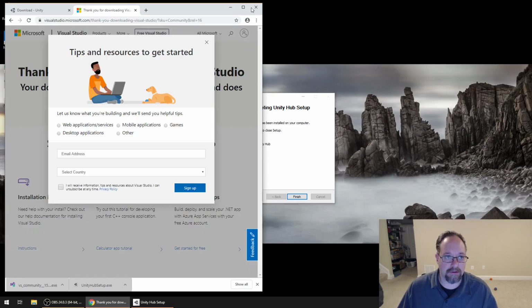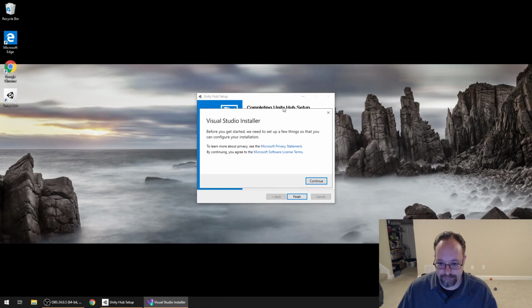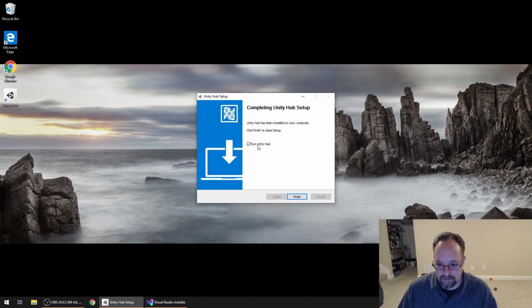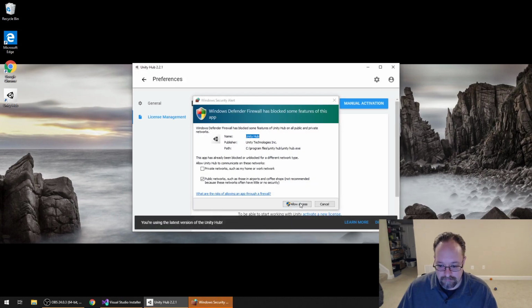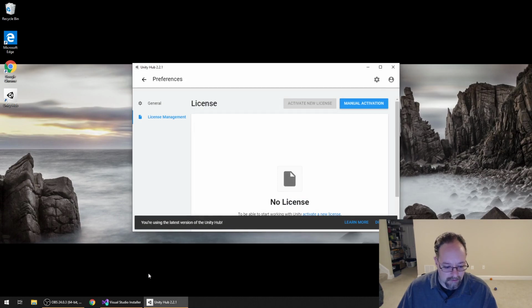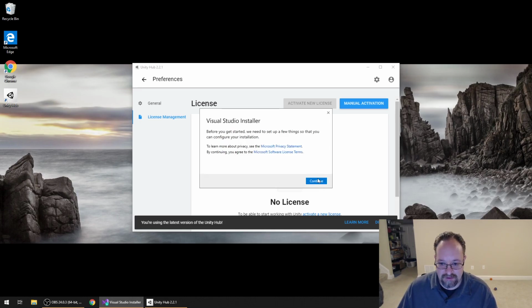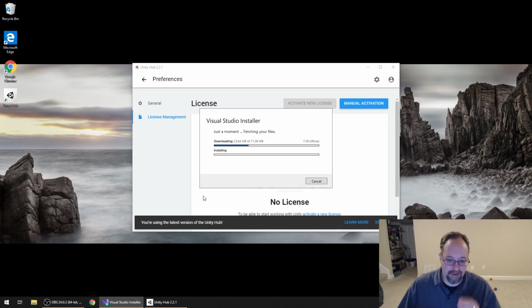Now, one of the things that you'll notice when you're installing Visual Studio is that, yep, run Unity Hub, all access, and pin that one to the taskbar too. Visual Studio has in some of its install packages a game development thing where it downloads and installs Unity.